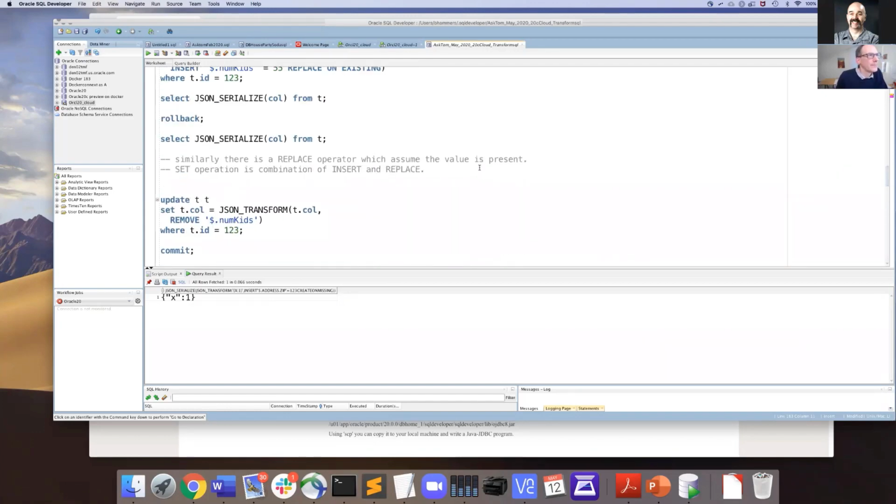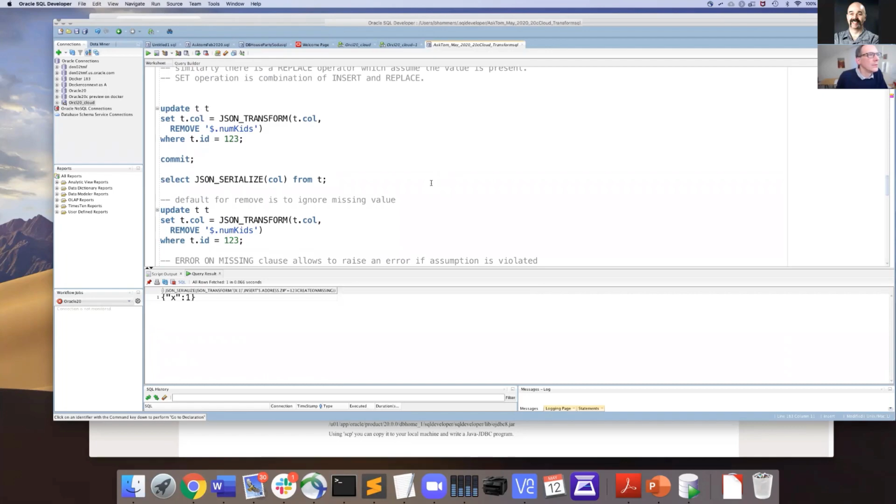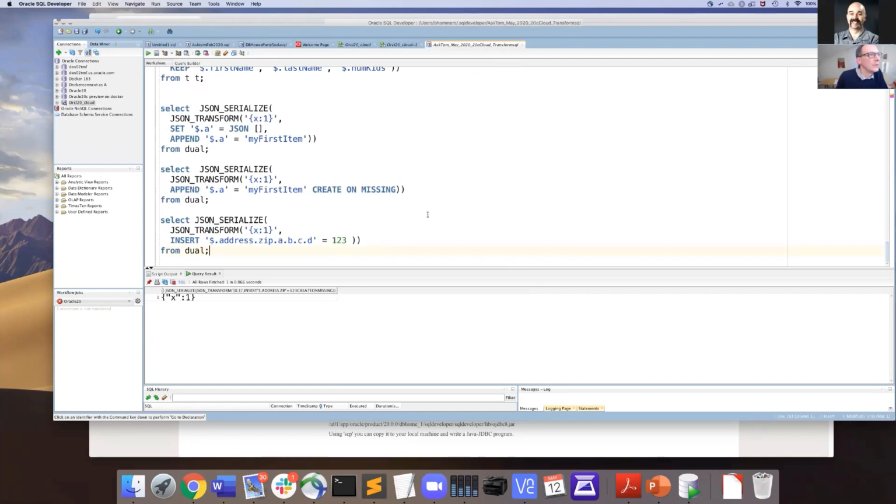There's a question here. Is there a limit size in a JSON column? Oracle external table supports big JSON, 2 gigabytes or more. Yeah, I think the JSON type has a limitation. I'm not sure where it is, but for textual, for BLOB and CLOB, you can go very large, but that doesn't mean you should. And the reason is JSONs that are big are typically big because they have a collection.